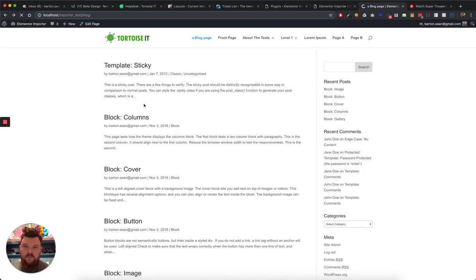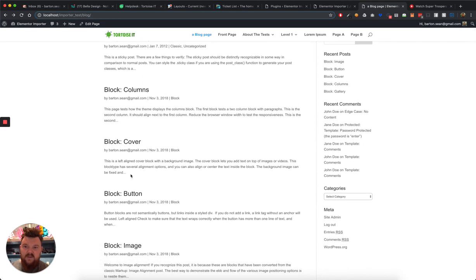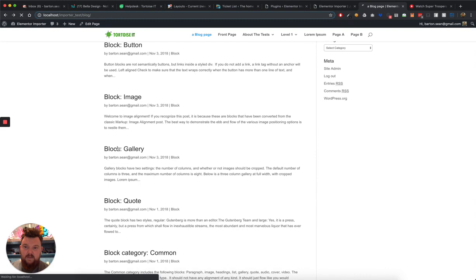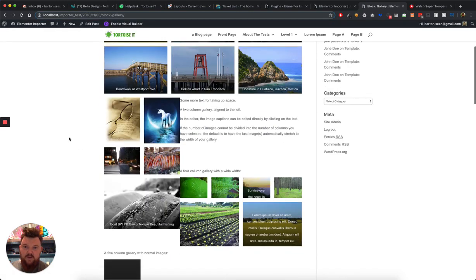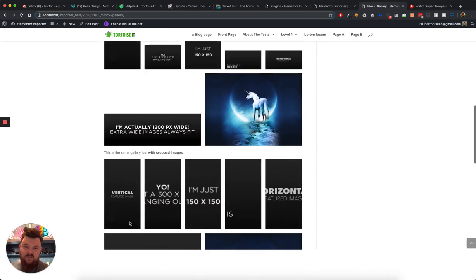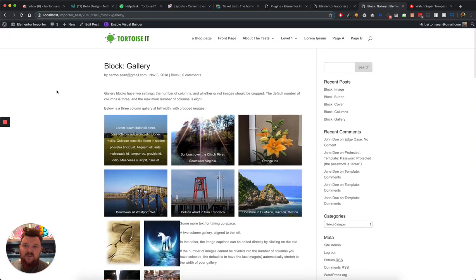That's using the Gutenberg columns. There's some different things here. Gallery. These should all be using Gutenberg, I expect. I haven't really looked at them. And this is again what you get out of the box. I haven't included any other information. So let's go and see what we can do about this.